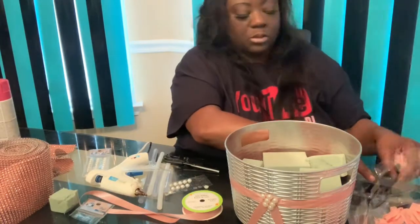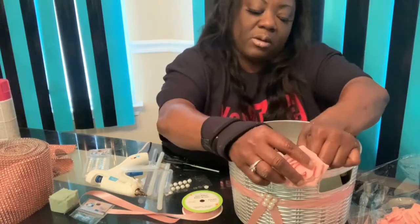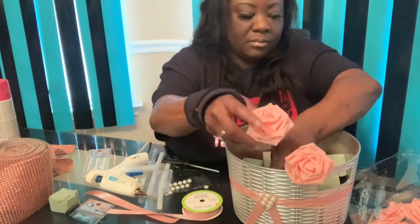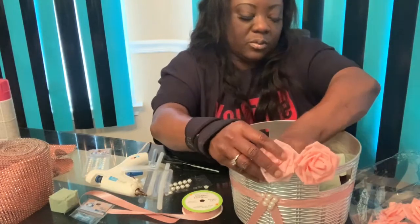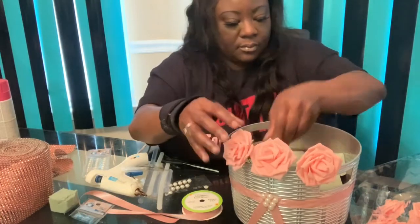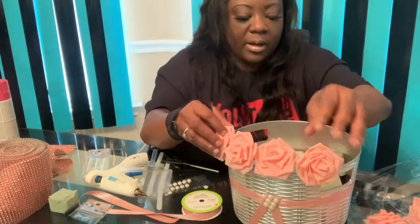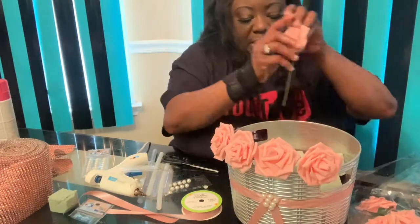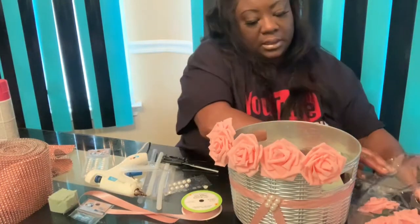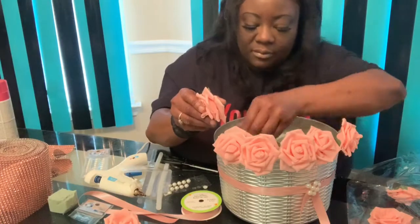This is when we start to put our roses on. Now the trick to this is to make sure that the roses are hanging off of the sides of the bowl. Well, the basket. And you want to kind of do it to the point where in the end there will be no holes, like you can't see through it or anything. You want to get it all to the point where it's gonna cover everything.